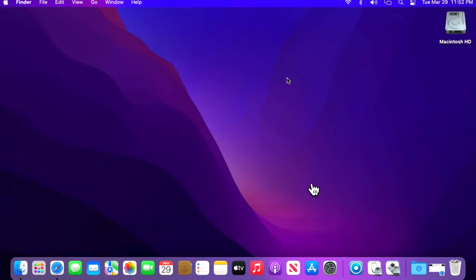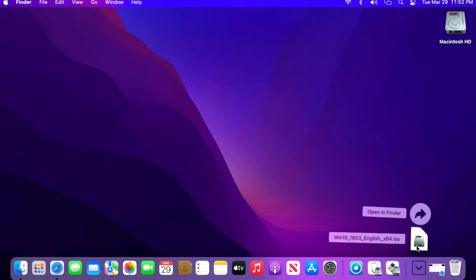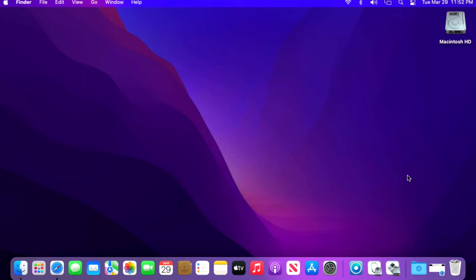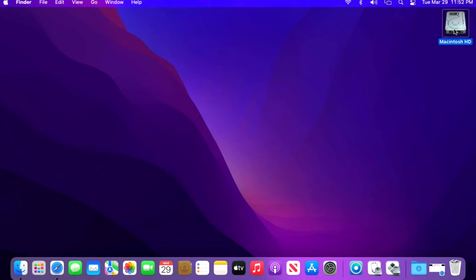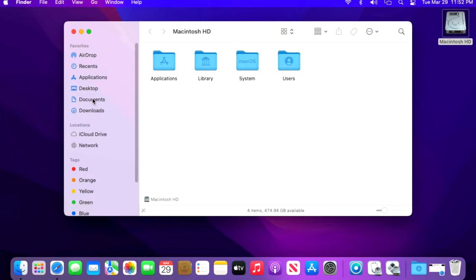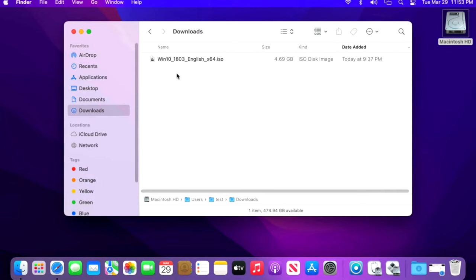Okay, now that we have the Windows 10 ISO downloaded here in our downloads folder, we can use it to create the installer DVD before we use the Bootcamp Installer Assistant. So let's take our DVD now and put it into our internal CD-DVD combo drive here, or our USB DVD reader and writer. Okay, we can click ignore for now. We'll go into Macintosh hard drive, click on Finder, and then we want to go to the downloads folder, and this is where our ISO is.